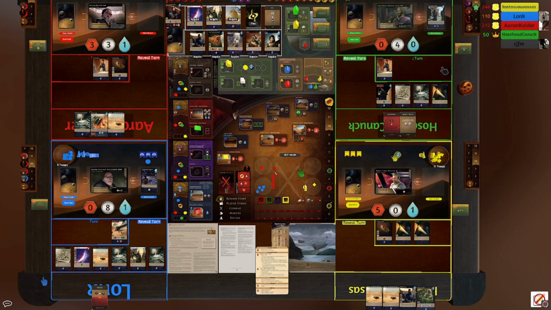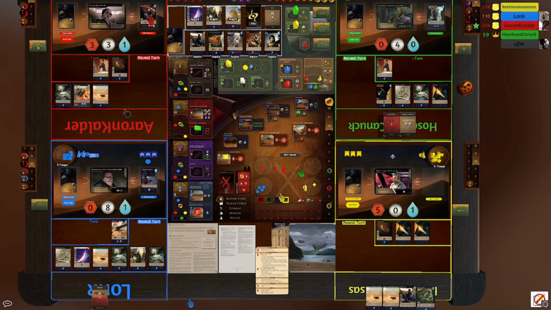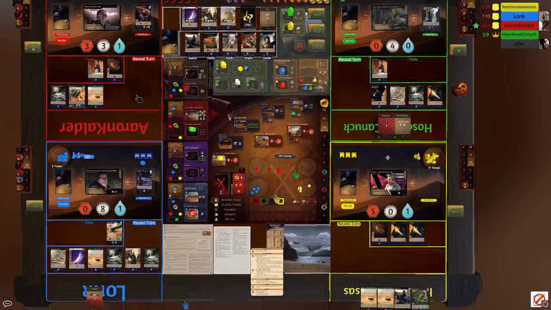They have a couple of Bene Gesserit cards, as I mentioned earlier. And then we've got Ilban giving up the combat. And AaronKalder is definitely not happy with that, or is happy with that because he's going to get 2 into the conflict. Maybe a little not happy because he's got to destroy them, essentially. So maybe that's kind of a problem.